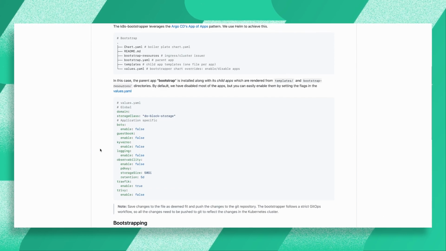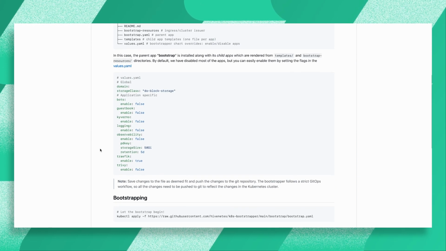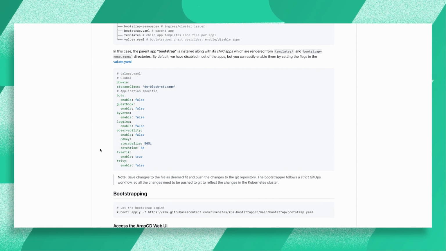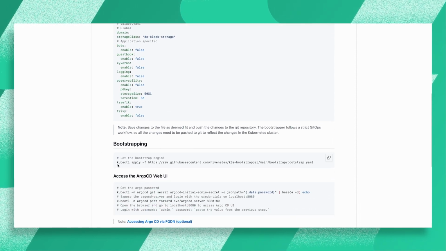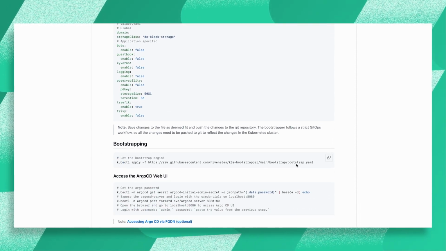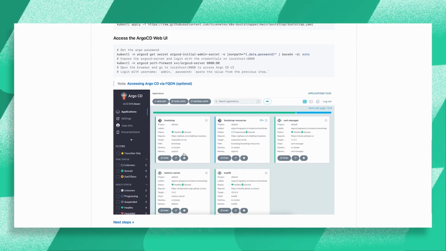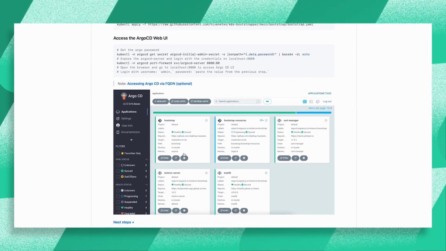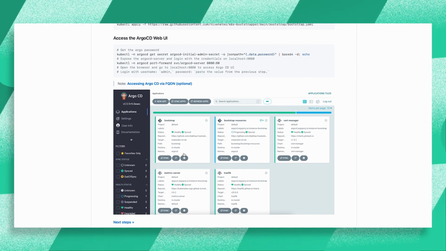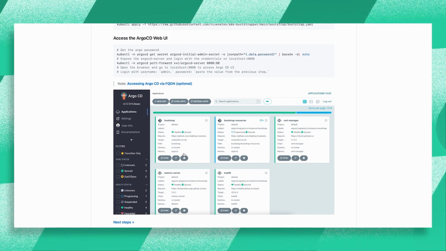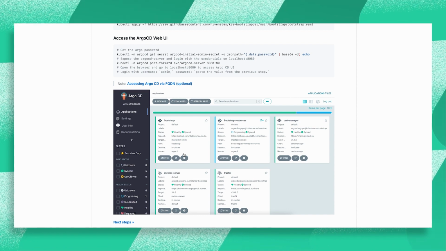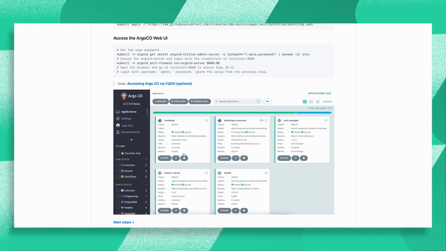Once you have your list of apps that you want to be installed, all you need to do is apply the bootstrap.yaml. As you can see in this UI, what is also nice about Argo is that it has a wonderful UI. Through this UI, you can inspect what is going on within your Kubernetes cluster.